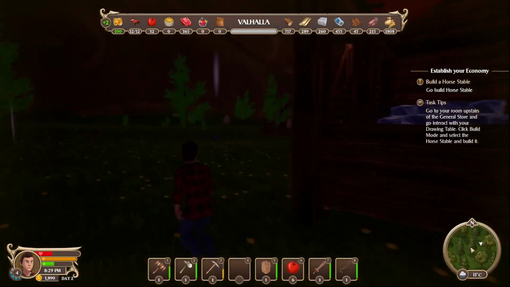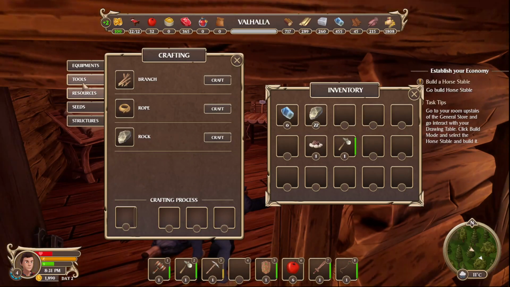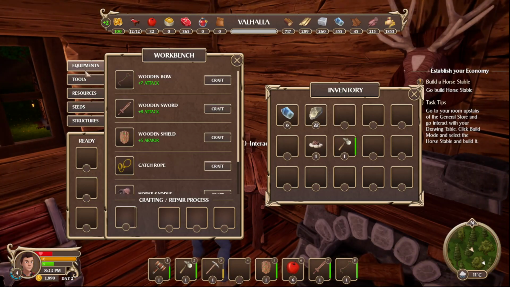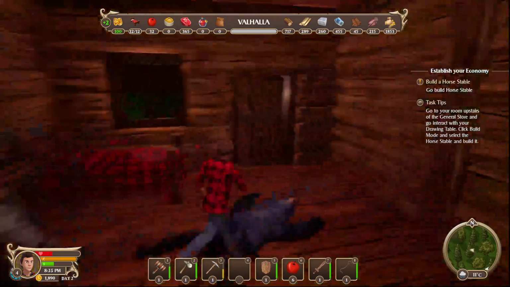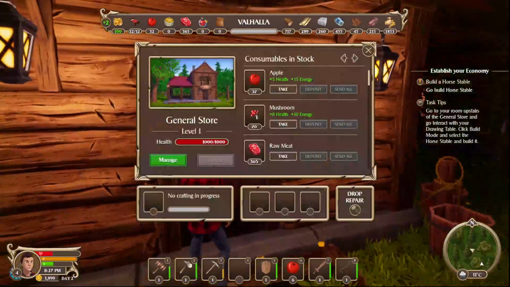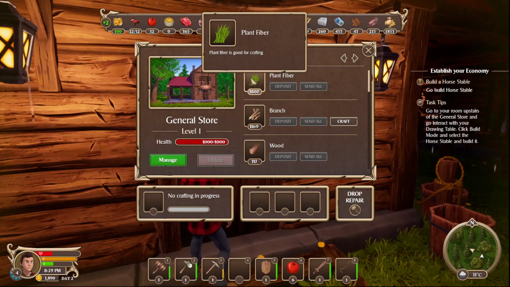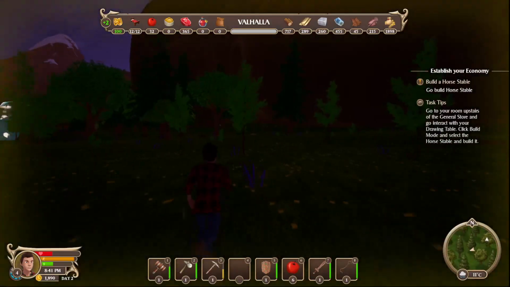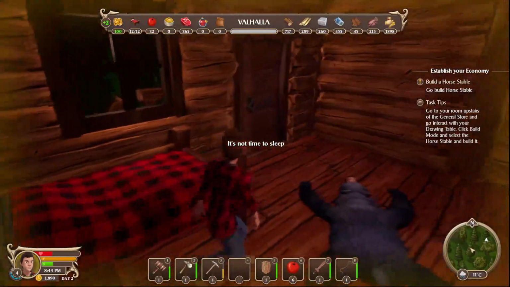All right, let's go to bed. Actually, no. How many ropes do I need? We're going to start this 3. We can just probably do it from here, right? I would like some of that plant fiber. You're not going to give it up. All right. Fine. I'll go to bed and we'll deal with you in the morning. Yeah. I mean, it's not time to sleep.